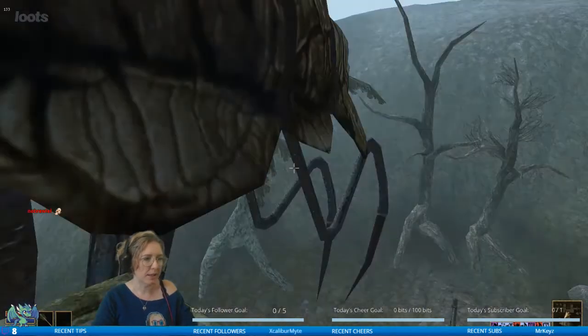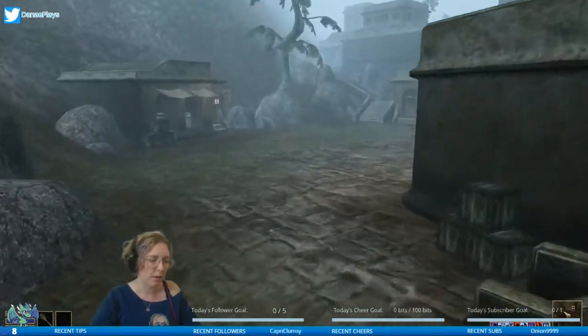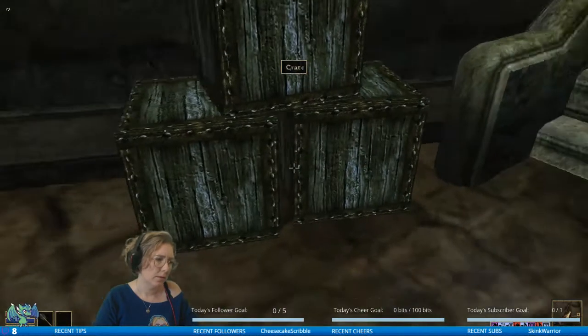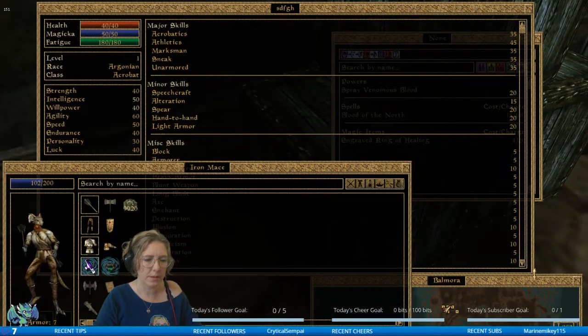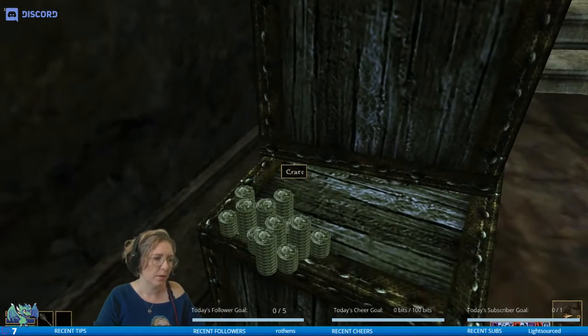Before we see anywhere, we have to check out the crates, because we have a new model for them. Well, new texture rather. So these are the crates, and we also have a different texture for the septims. There we go.